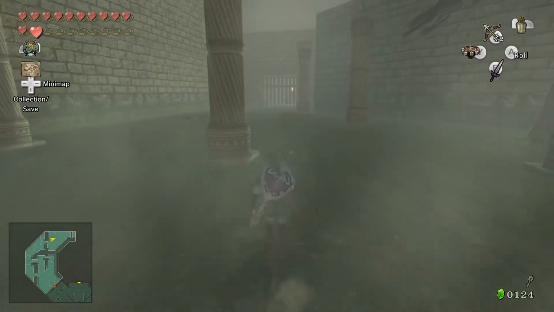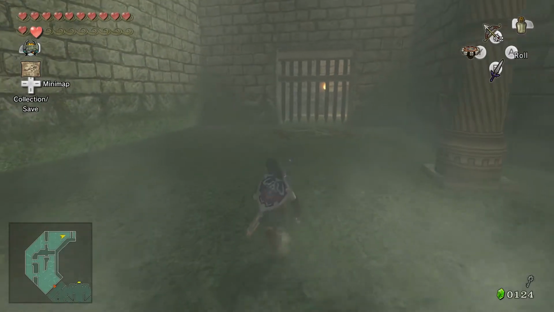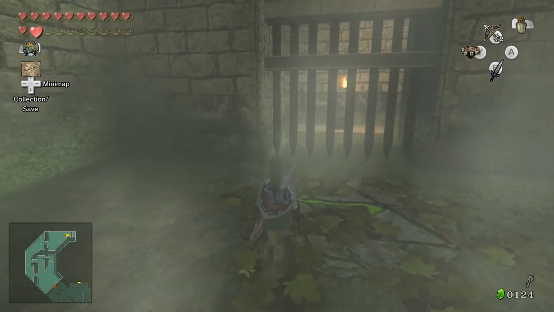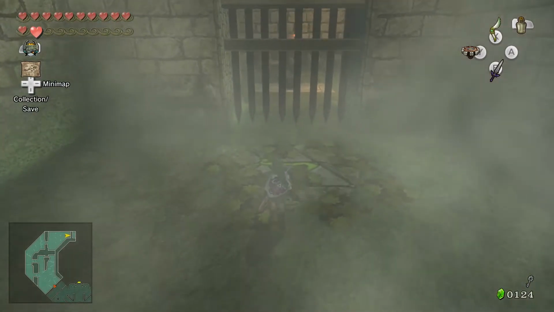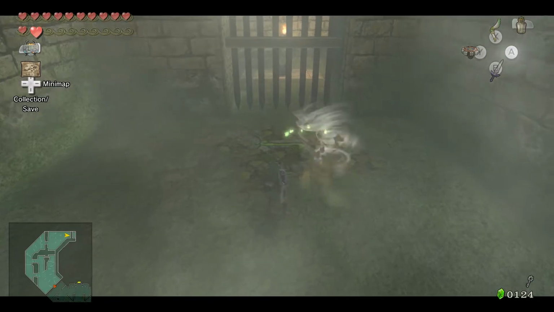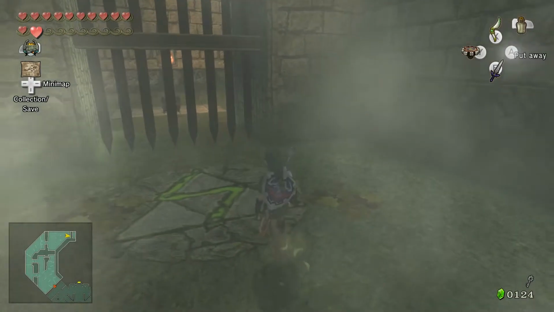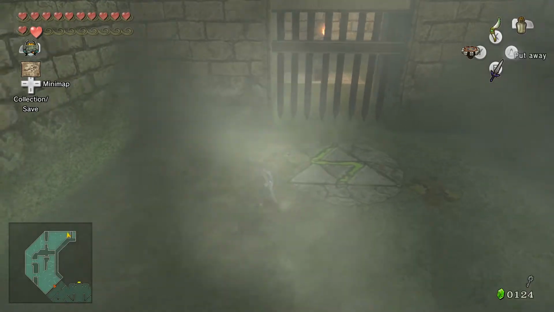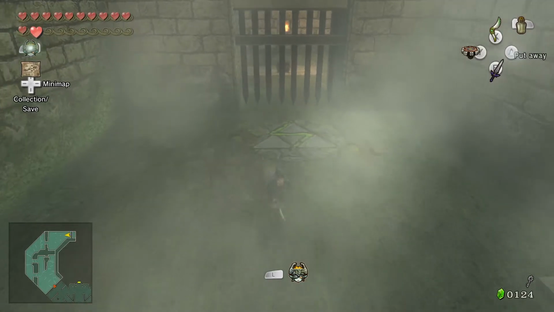Though there is a puzzle of sorts that we have to do right here. So it's not going to be entirely obvious. This is one of the more obscure things because we haven't used the Gale Boomerang in a while. Like, you'd have to go at this for a while before Midna finally starts joining in and tells you what you have to do. But bust out the Gale Boomerang, get rid of all those leaves, and then there's a pattern on the ground, and of course she's going to be pointing that out.